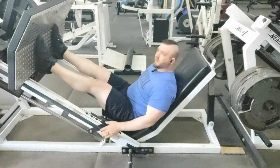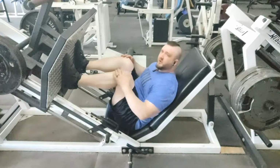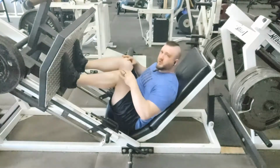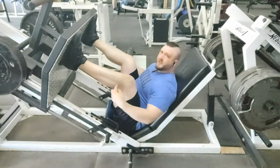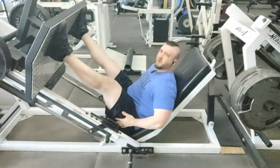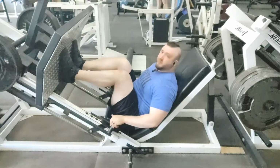Now, why they're on the top and the bottom is if you're on the bottom, it creates more knee bend rather than hip bend. So you're actually going to have more work of the quadriceps and the musculature by the knee. If I have my feet on the top part of the plate, you can see now at the bottom, there's far less of a knee bend. It's much more of a hip bend. So I'm going to get more hamstrings, more glutes, more adductors, more of my hip-based musculature. So this option, for me, would not be very good.